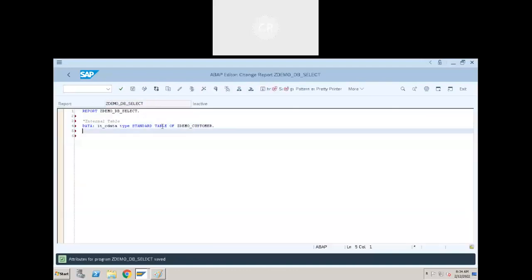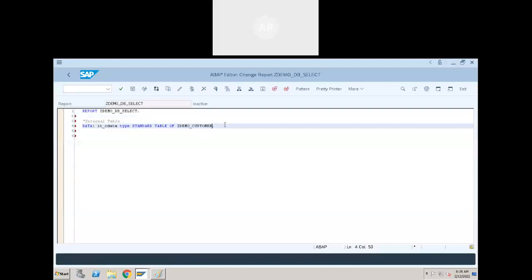In our previous programs, we created a type structure with the required fields and used it here. Now we're going to use our direct database table reference. WA means work area. The data type is demo customer.